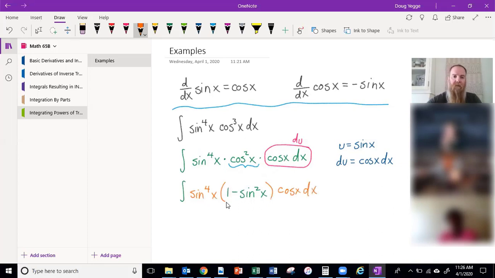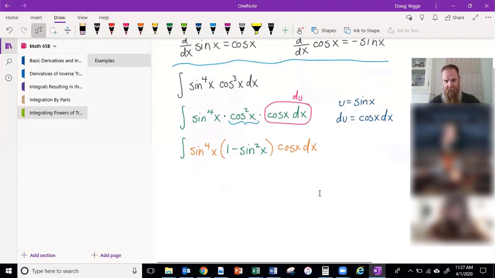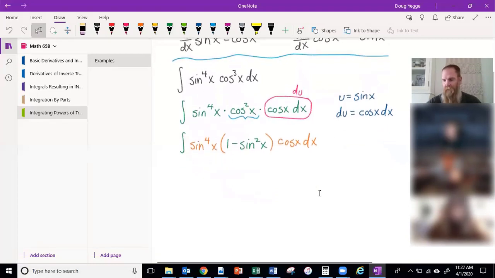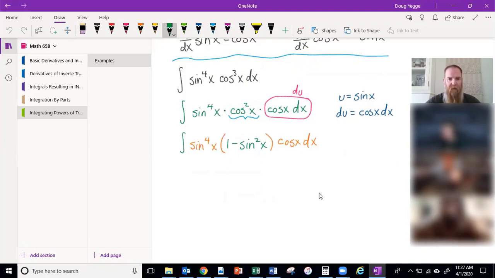Okay, so the most common trick, I got to stop using the word trick. These aren't tricks. These are the most common method of integrating functions that happen to be powers of trig functions, okay, is to do what we just did right there, is to separate off one of the trig functions. All right, so we're ready to go ahead and now convert this.